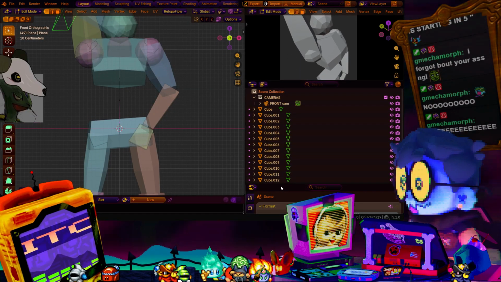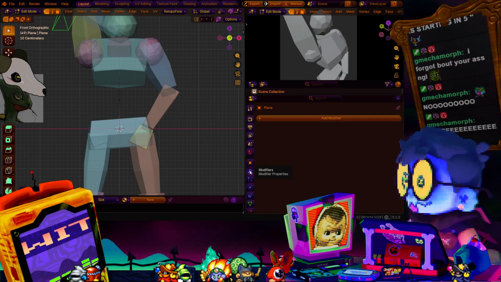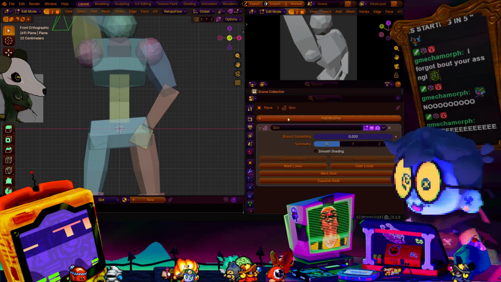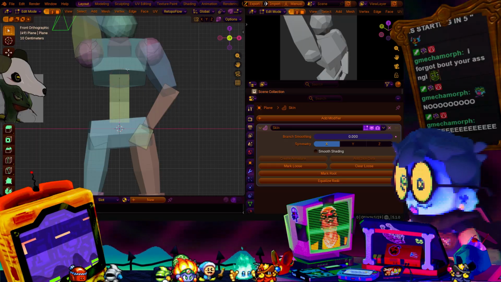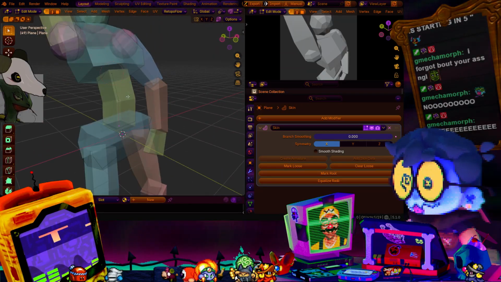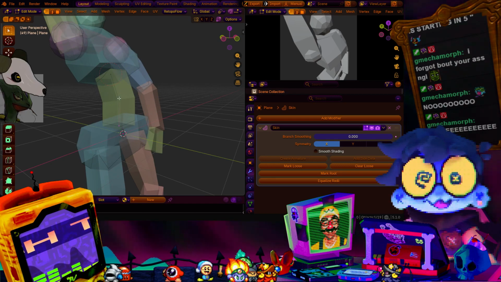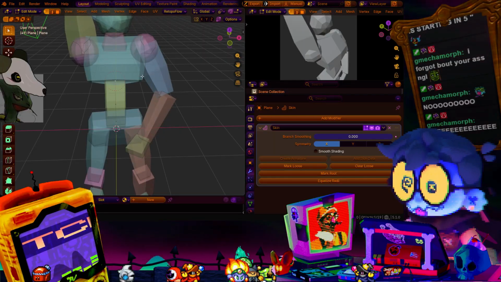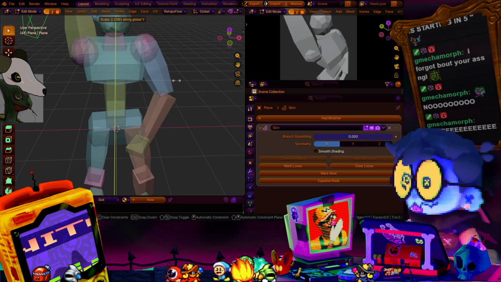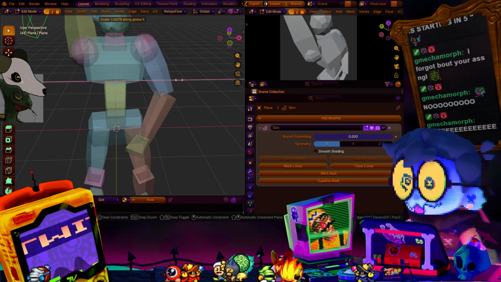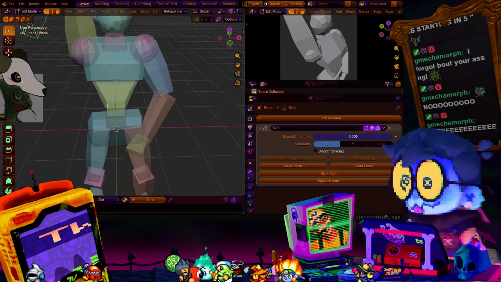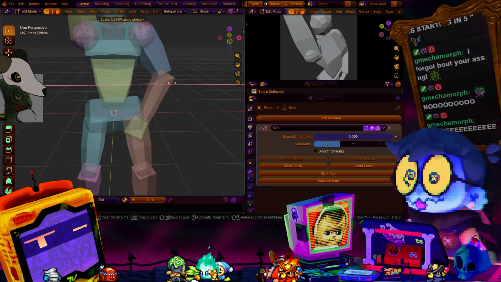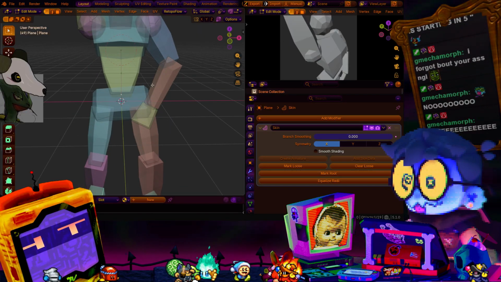So now that I have that done, I'm gonna go to modifiers, go to generate, go to skin modifier, and from here we're gonna have this shape which we can still control with our vertices. Okay, so from here just gonna click Control A and then Y, and scratch that, Control A and X. So we can make it thicker, right? So now we're just thickening it up, making it thicker.